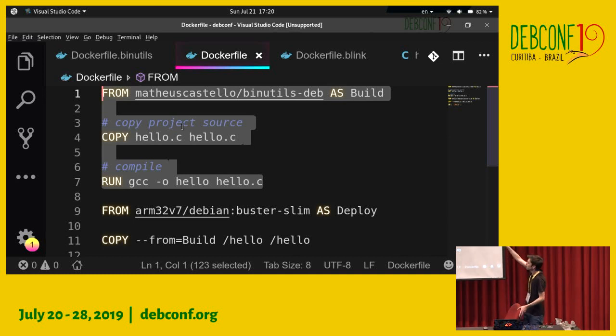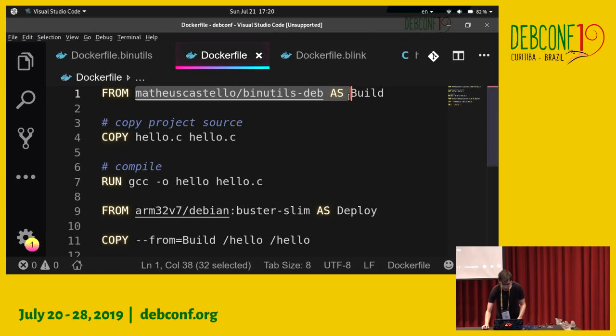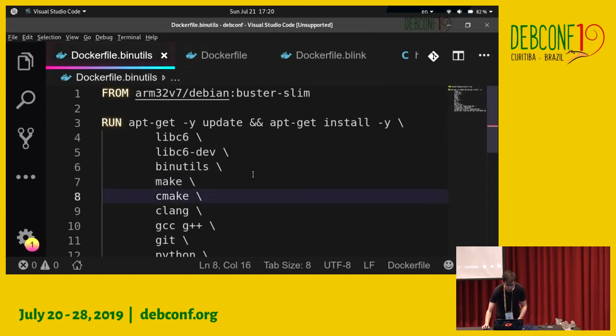And this is cool about Docker containers: we can use another image as base. So I'm using an image here, the Debian image that is described here. So here I have an image from Debian Buster Slim, right? From the ARMv7 architecture.